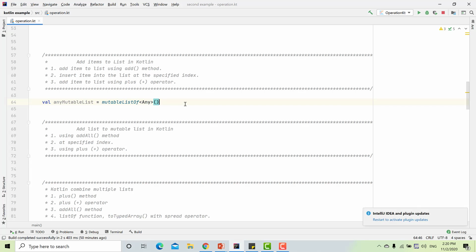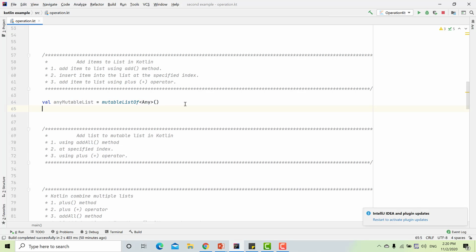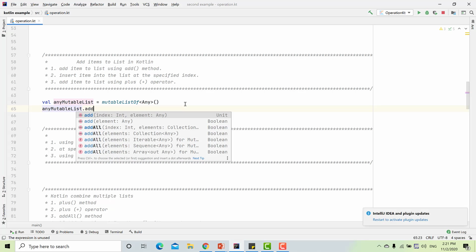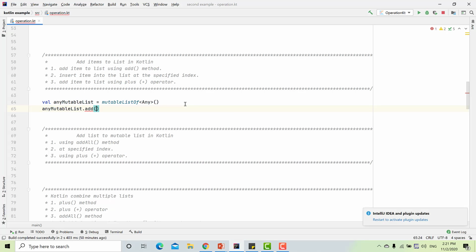How can I add this? I can add this by specifying the mutable list name and dot the function add, as simple as it is. If I add only one element, I use this function add, and I can add an element. Let's add trickysolution.com.